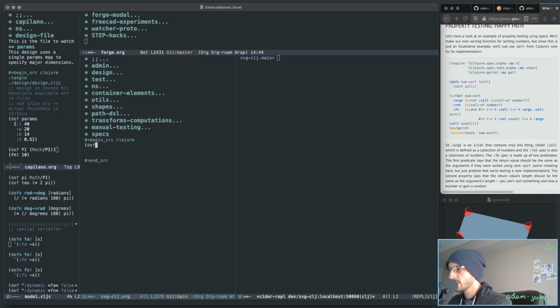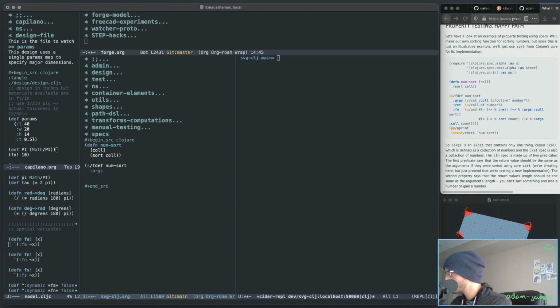Okay. Right, so let's do num sort, and it's just calling sort on a collection. This is just an example, so that should be fine. Let's run s/fdef num sort.